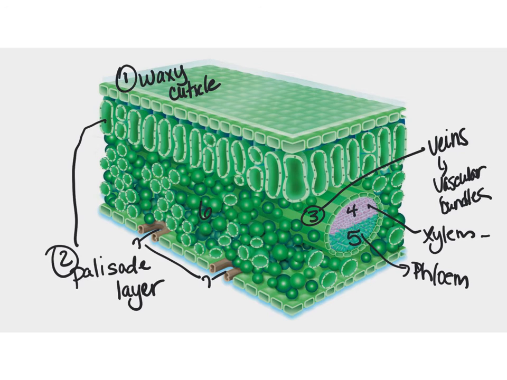Okay? Number 6. Everybody see number 6? It looks like it's right there where the peas are. They look like little peas. But what they are is called the spongy layer. Okay? You never know. You could see these questions on the test as a bonus, so you might want to pay attention.